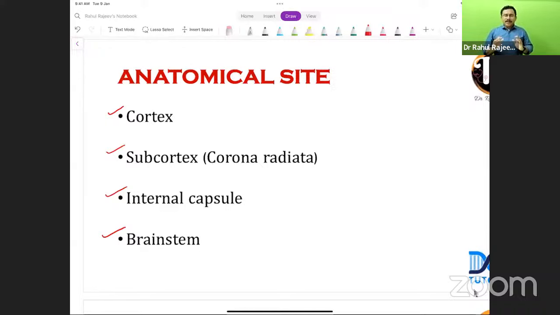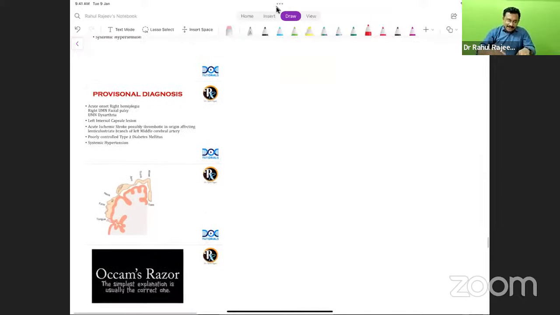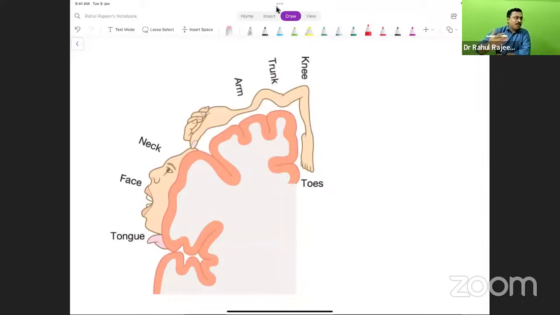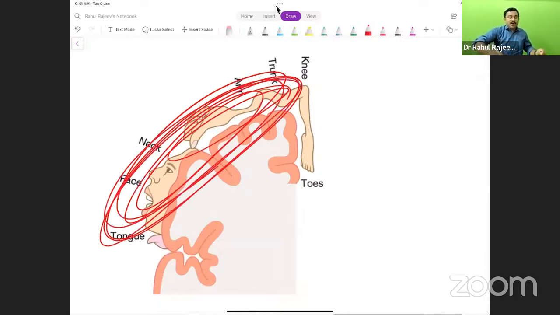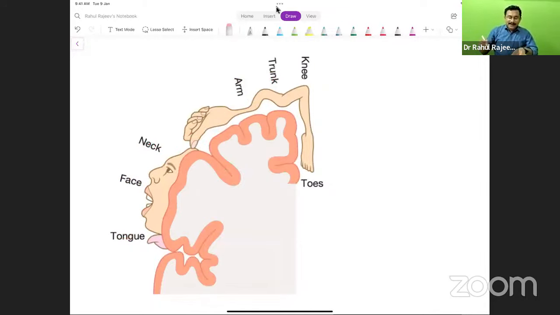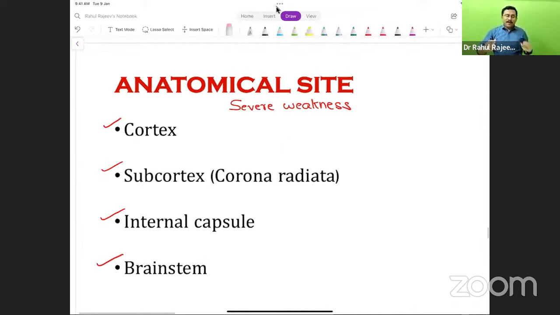Okay. Now, first of all, coming to cortex. Now, you tell me, is cortex a possible site or not in this case? Yes or no? Or what are the odd points against cortex? See, first of all, the patient is having a severe weakness. Severe weakness is unlikely in case of a cortical lesion. When you look at the motor homunculus of the body, you remember the motor homunculus? If you get a cortical lesion producing a severe weakness, it has to be a very big lesion. And if at all it was such a big lesion involving cortex, he would have had an altered sensorium. But we already know his sensorium is intact. So this is unlikely. So cortical severe weakness is a point against, correct?